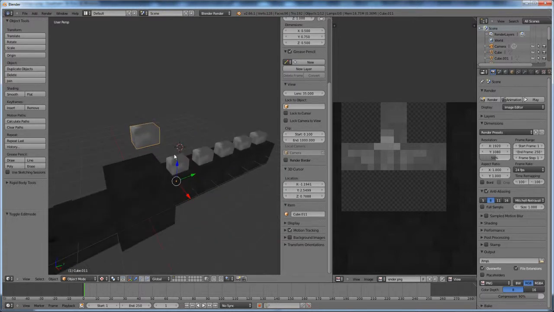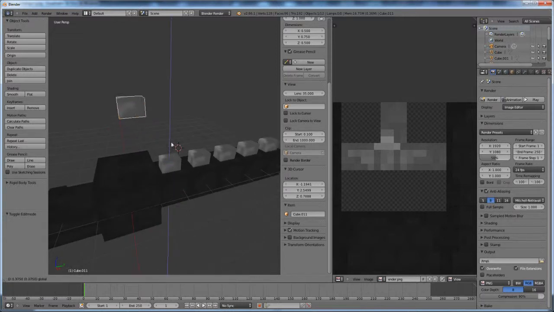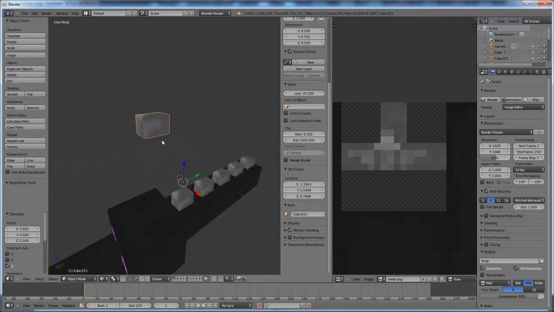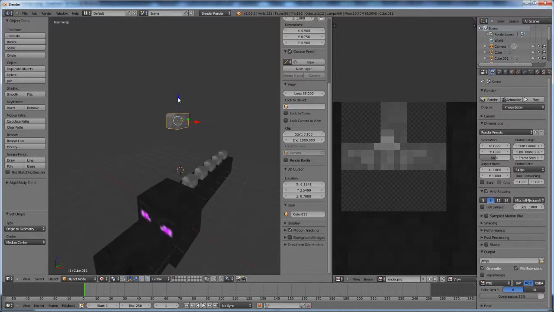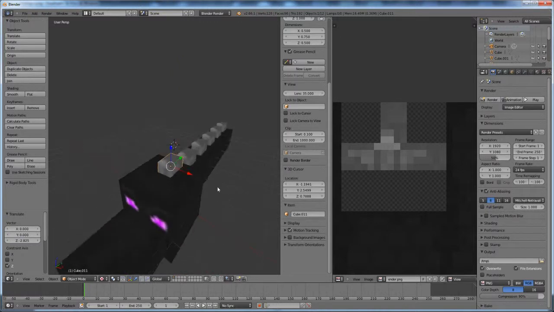If we take a look at the new vertebra, it has the center in the original location. We would have to move the object using this separated axis. It's really not a big problem, but if you want the center point located in the center of the object, we can do this combination, Ctrl, Shift, Alt, and C key. That displays a set origin options, and we choose Origin to Geometry. That will move the origin center point to the center of the geometry. Now we have the center point in the usual location, as always.